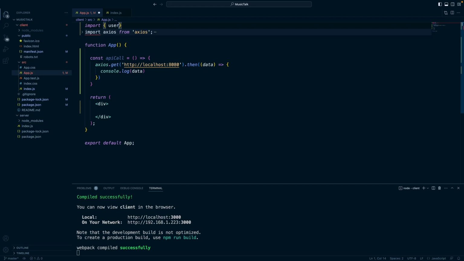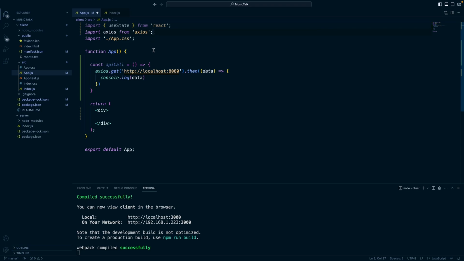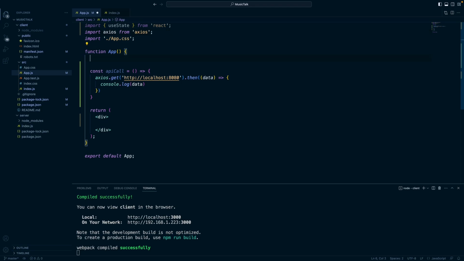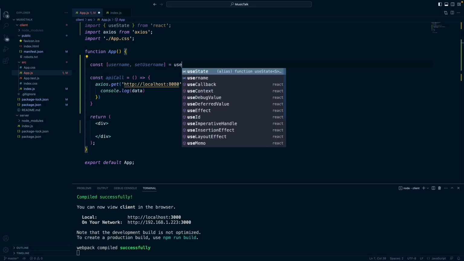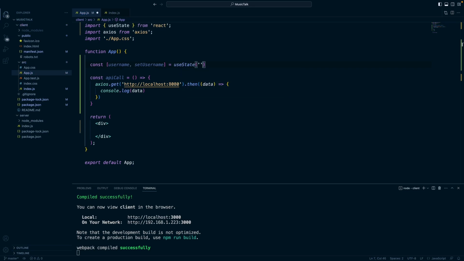We'll do import useState from React, which we'll use for our username and password. So that'll be a const, we'll say username and setUsername, useState, that'll be an empty string by default.